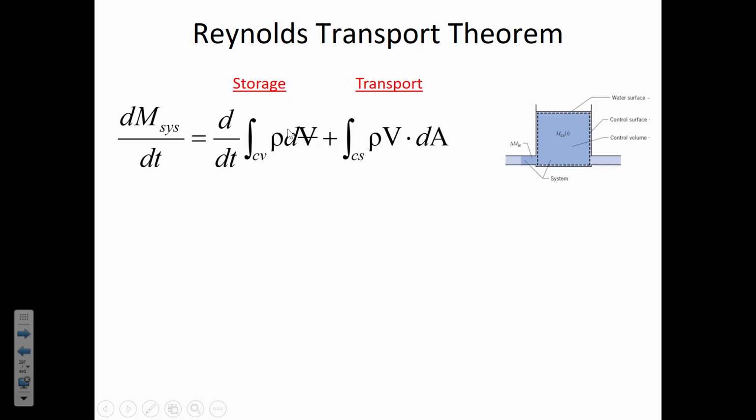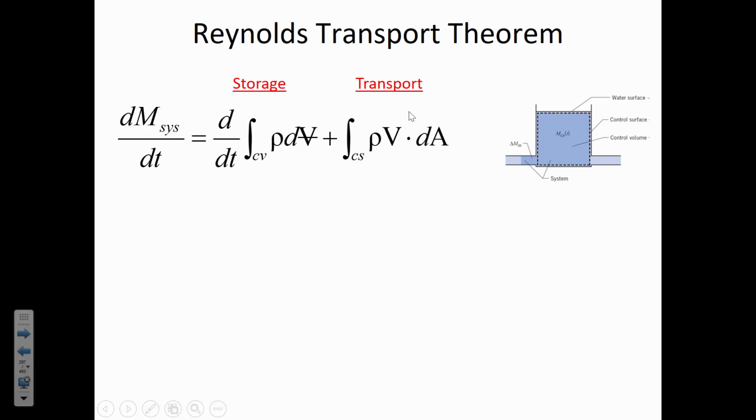mass over time. And so between two time periods, in the illustration we looked at on Tuesday, since the liquid level fell between T and T plus delta T, the liquid level was a little bit lower. That's how we knew that the change in storage during the time period was negative. The mass decreased. So the other part of the Reynolds transport theorem is the transport term. And so what the transport is concerned with is the flow through the control surfaces of velocity.